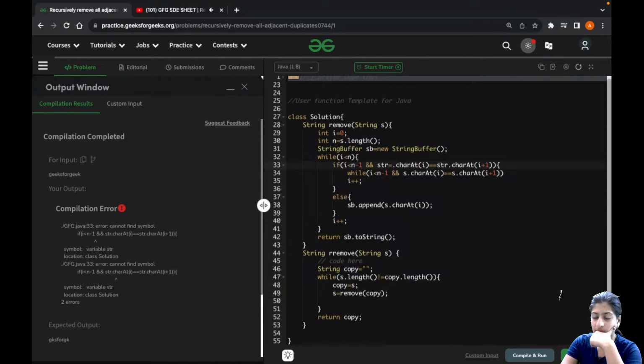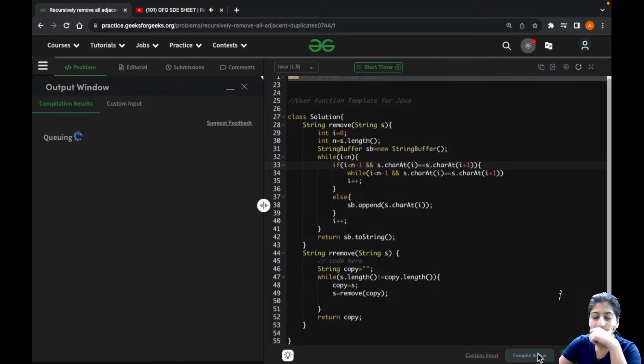Str, s dot char, let me check. Let's check for all the cases.